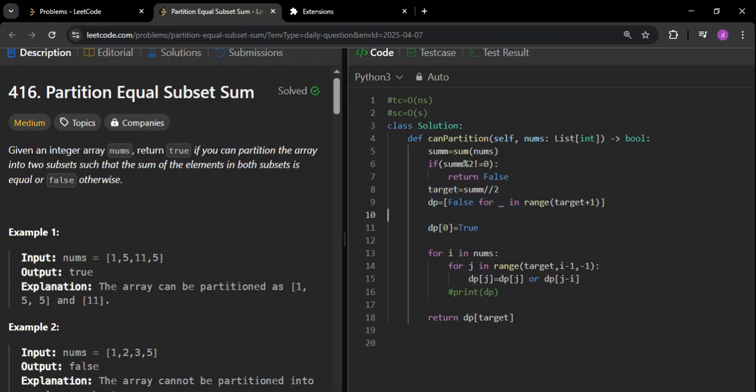Now see, what is this basically going to signify? The idea here is that dp of i signifies whether we can have a subset whose sum is i. It is true or false. If it is true, that means we can have a subset whose sum is i, and if it is false, that means we cannot. A subset of sum 0 is always possible, because it could be the empty set, so this will always be true. I will again repeat, dp of i is whether we can have a subset whose sum of the elements is i. So if dp of i is equal to true, that means we can have a subset of sum i. As simple as that.